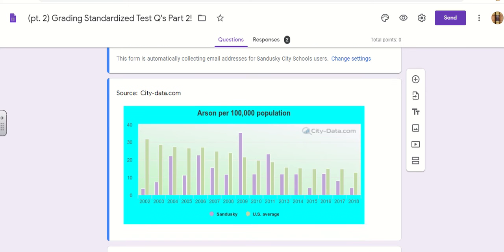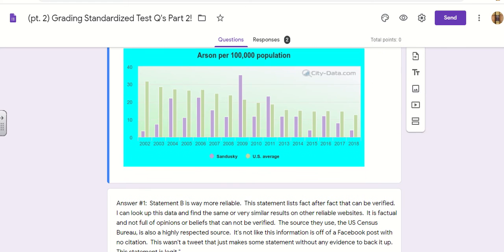Now, what can you conclude from that? Well, that's where you have to look through it and derive something from it yourself. You could conclude from that that with the exception of 2 years, we are way below the average. In the last 3 years, there hasn't been more than, what's that look like, 11. In the last 2 years, it looks like there's been less than 10 arsons a year.